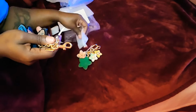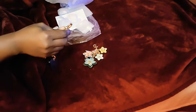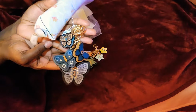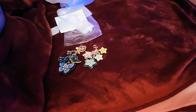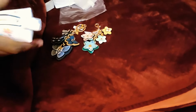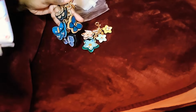Yeah. So, anyway, I said I wasn't going to do many videos because I'm still in the healing process, but I got this in, and I just had to do this video with you guys of these two items that came in. I can't wait to use these gorgeous, gorgeous charms. I'm going to let you get a close up of that if we can. Just nice, just lovely.